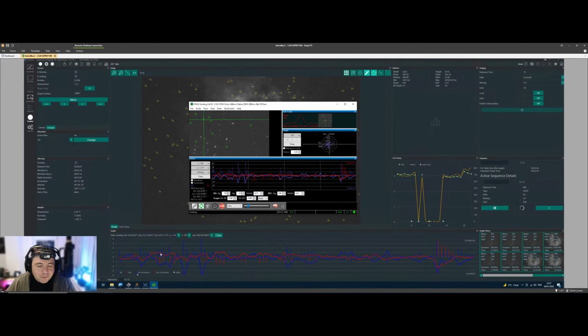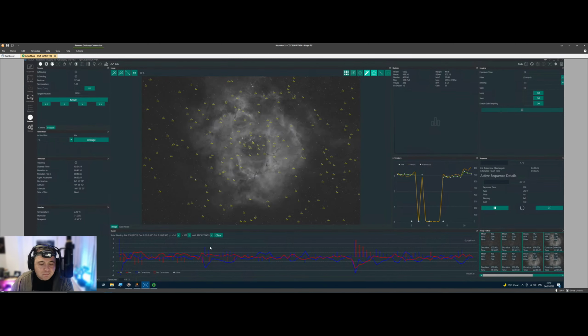Oh God, look at this guiding. What's happening? If the stars are still round, if there's anything that you learn as an astrophotographer, it's don't become obsessed with these numbers. It's easy to do so, but if your stars are still round in the corners and in the middle, don't go chasing those numbers. I've seen this go as wild as up to 1.2 and then just drop back down to 0.6. I do occasionally check for cable snags, but I've got pretty much everything in a way that it'd be very difficult to snag cables. It's dropping down now.